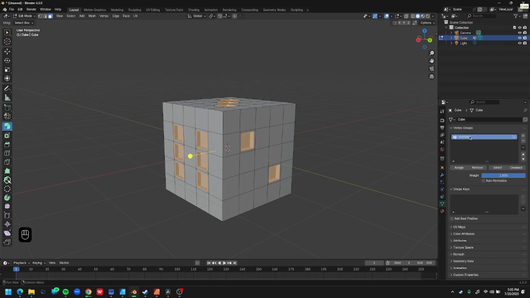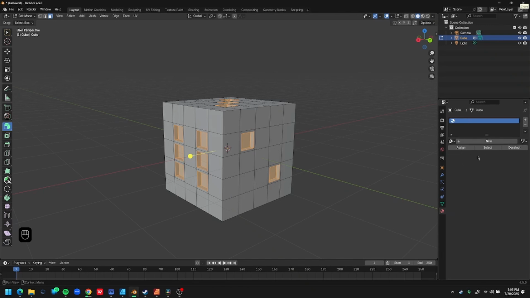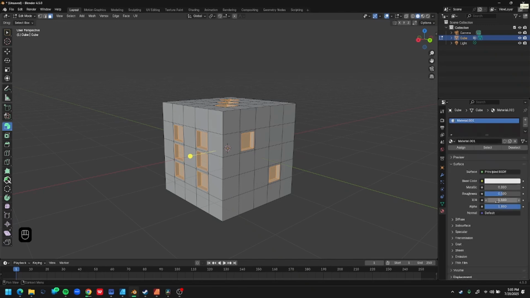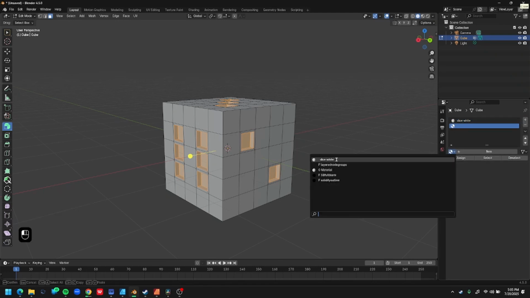Using numbers. We're going to our material settings, remove that default material, create a new one, set the roughness to almost nothing, set the brightness of this white to more, and call this thing dice light. Then we are going to assign another material that's going to be based off the same dice white.